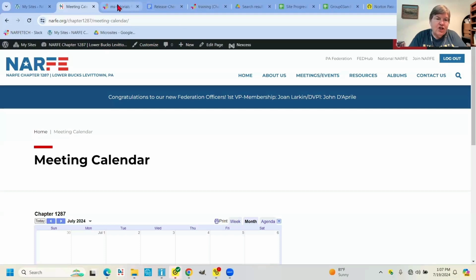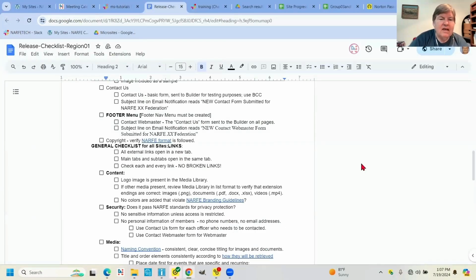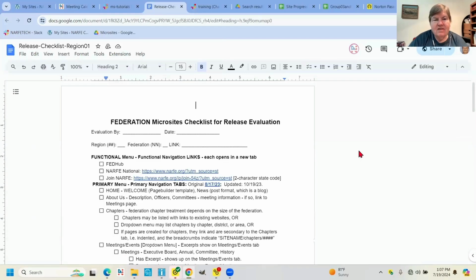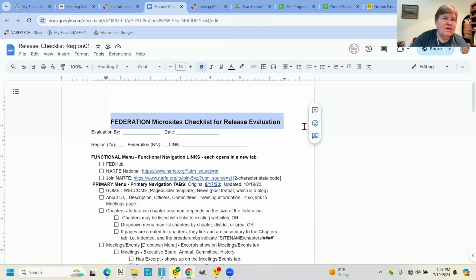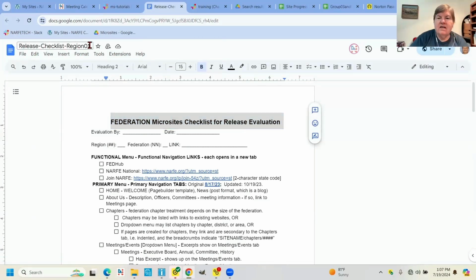Okay. What we've done on these checklists is we've sent everyone an individual checklist for themselves. And here is an example of a checklist that I sent to her. If you notice in the title, in the very top left, I created a new title for this document because that's what I want it to look like.